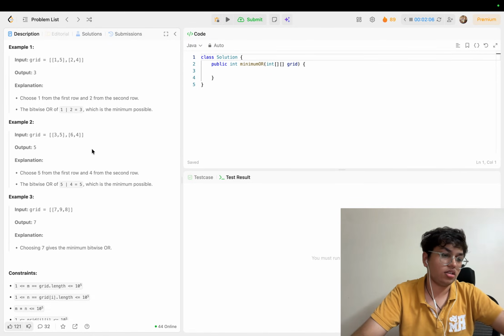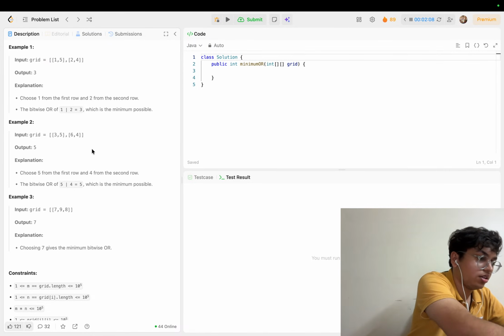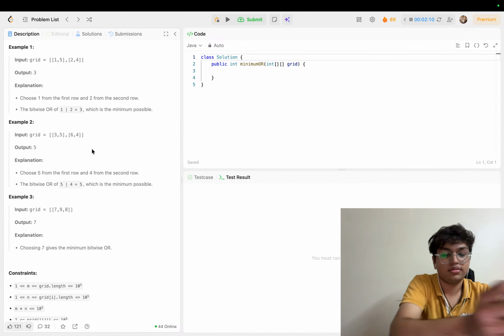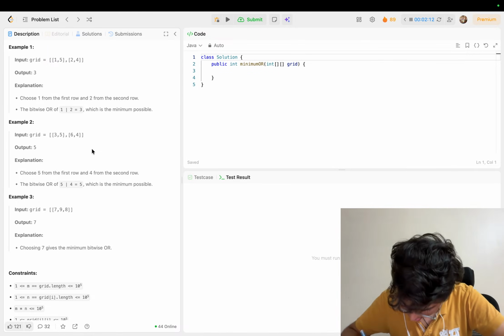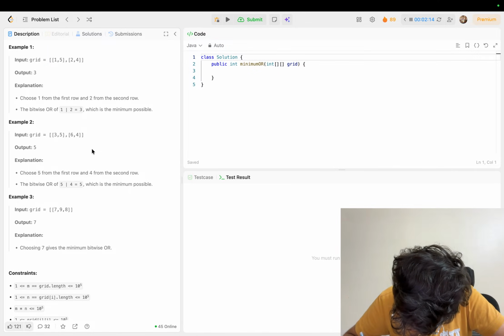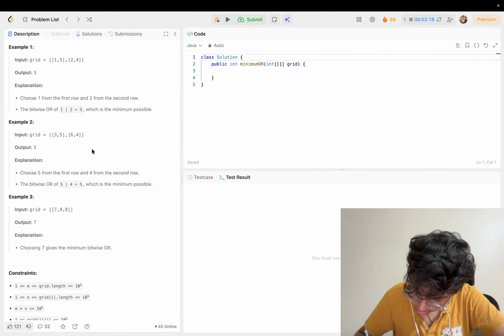Let's just see. What is 3 in binary? 0, 1, 1. 6 is 1, 1, 0.